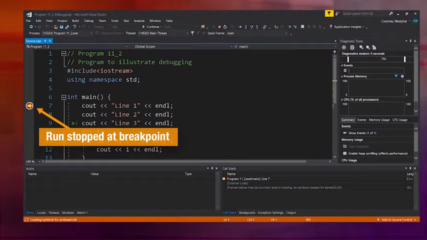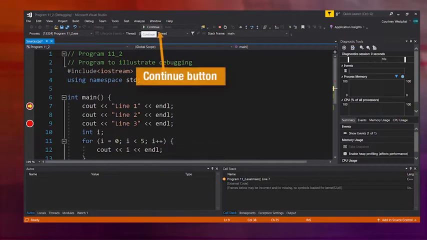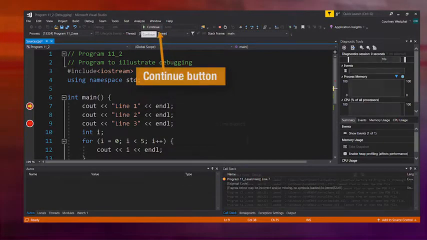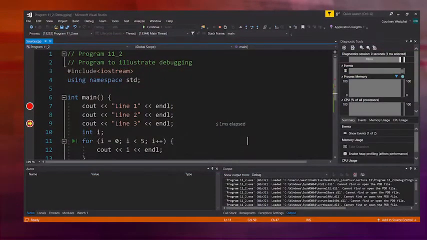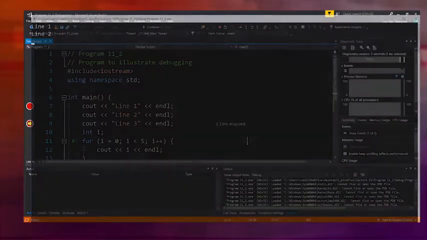Let's set a second breakpoint, a few lines later, at the third cout statement. Now, if we hit continue at this point, the program will continue executing until it hits that next breakpoint. In Xcode, the continue button is a less prominent rightward-facing hollow arrow down below the code. Notice that the indicator shows that we're now at this new line where we just set the breakpoint. Also notice that in the output area of the IDE, we see two lines that have been output. The first two cout statements were executed. That's one way to go through the program, to set breakpoints and continue running between them.